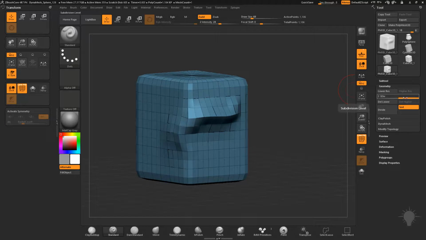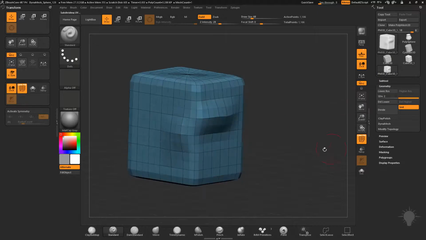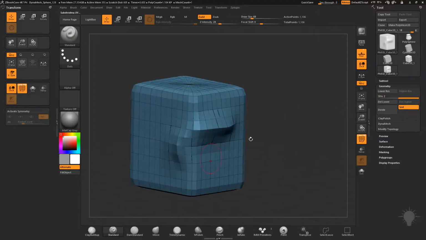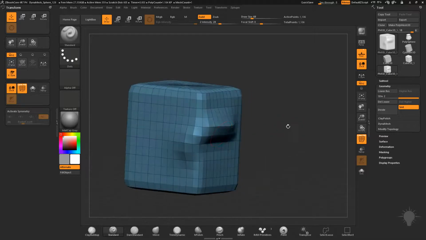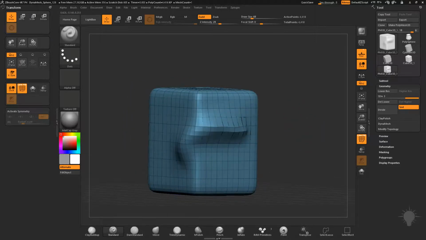Now you're also going to see I have subdivision levels as a slider over here. So if I undo that, you're going to see it disappears. There's no slider. I hit divide, it's going to give me a subdivision level and I have a slider. So I can go back to subdivision level one, or I can click and drag that, and now I'm in subdivision level 2. So that's going to be a pretty powerful feature as we move forward. But now we got a little bit more resolution. I can hit Control D, which is a hotkey for divide, and I got even more resolution.